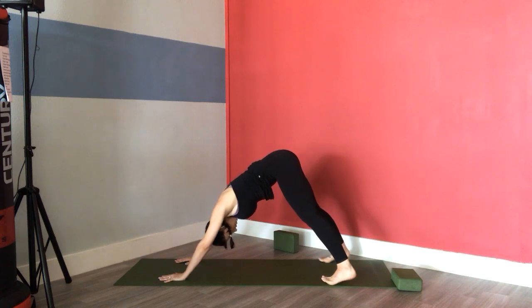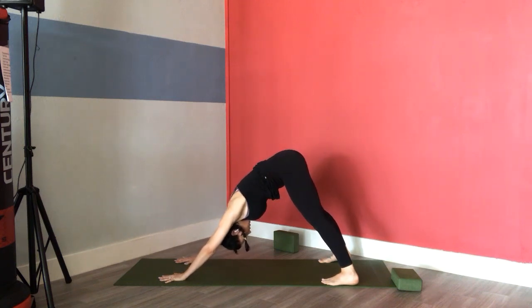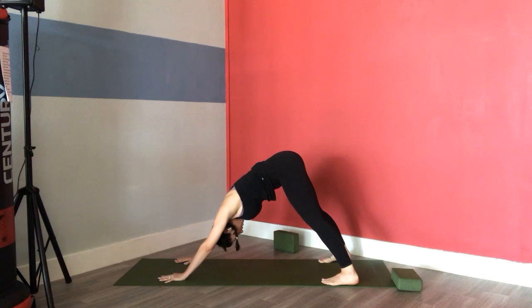Now try to let your heels melt a little bit lower in the mat. And press your head away from the mat. So I want you to think about pressing your head away from the mat, and that will naturally shift your hips back a little bit. Now in yoga, this is actually a resting pose. Maybe it's hard today, but if you continue to do it, one day it will be easier.